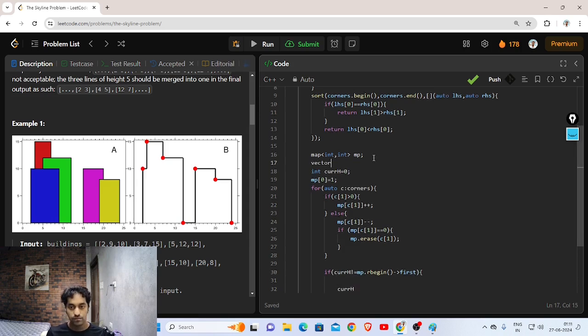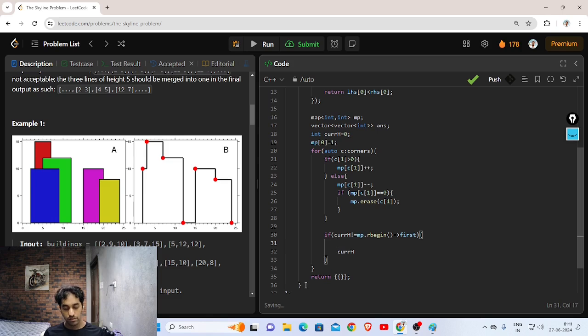I'll have an answer as well, which will be a vector of vectors, and we'll push back C of 0, because that's the point we are encountering, and the current height. Current height has to be updated before we add it to the answer, so current height is equal to the maximum possible height in the map.